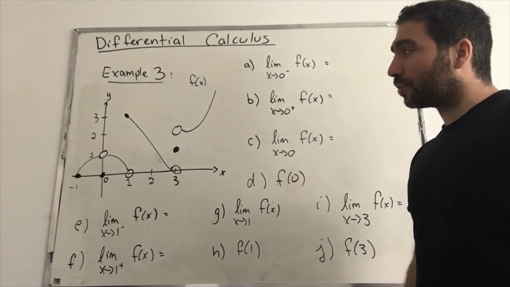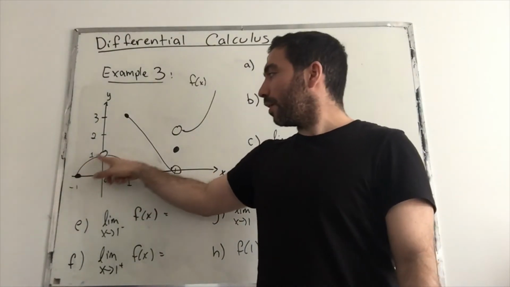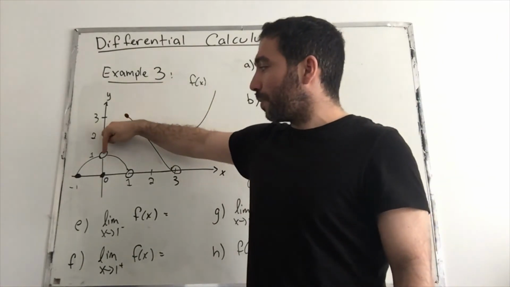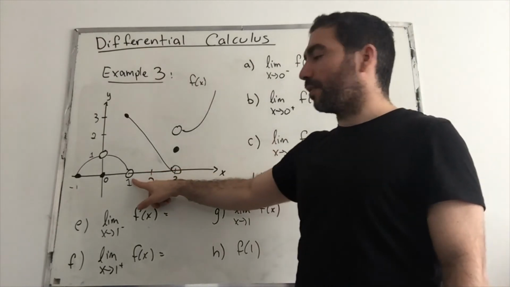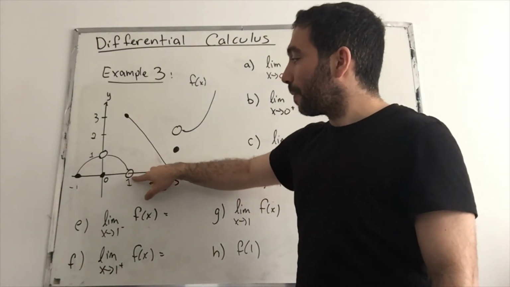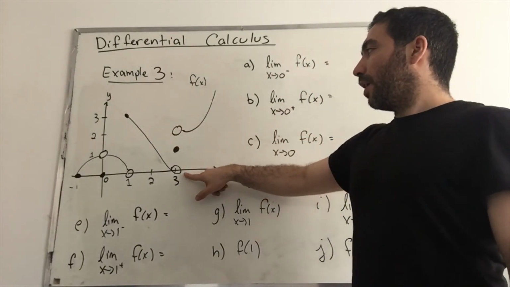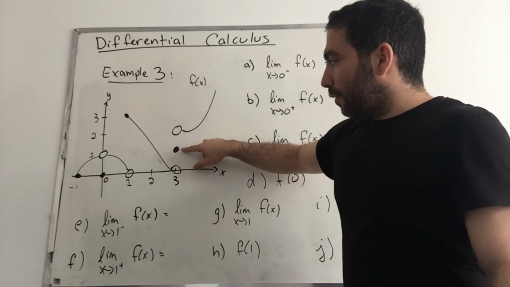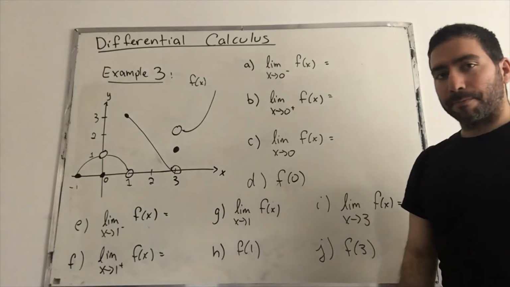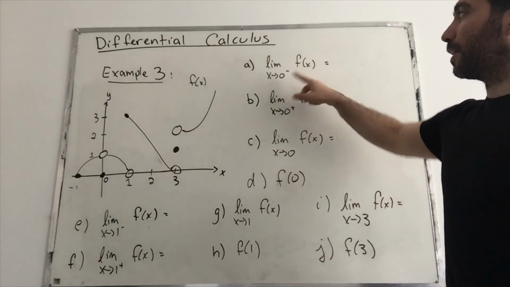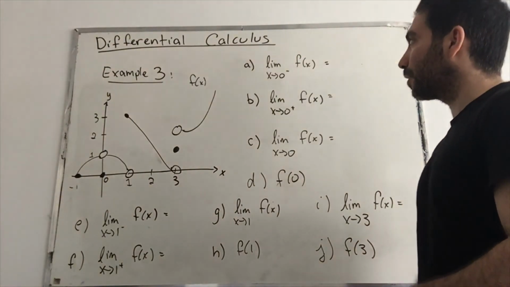So we have this function over here, which is essentially a semicircle. Starting at negative 1, it goes up here to 1, but at 1 it's an open dot going to 0, and then the semicircle closes up until the x value of 1, but it's an open dot here. And then continues up here at 3, it's a straight line down going to 3 as well on the x. And at 3 it's defined at the point 1, and then continues up here at 2 with an open dot just going off to infinity. So we're asked to find here the limit as x approaches 0 from the left side of f of x. Again, pause the video, try this on your own, and see if your answer matches mine.